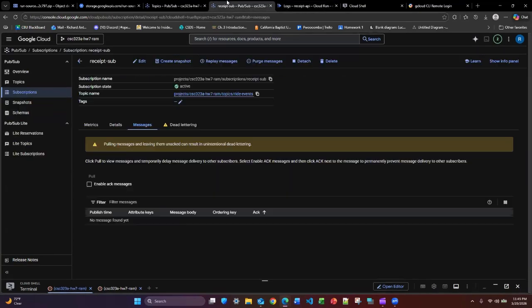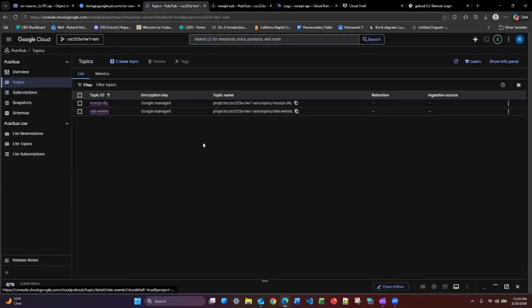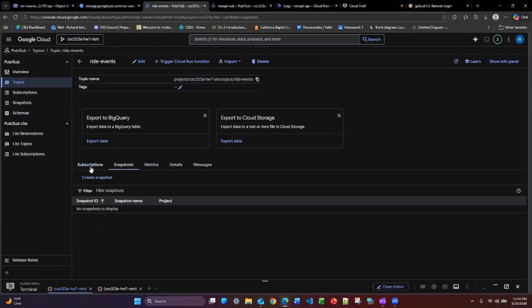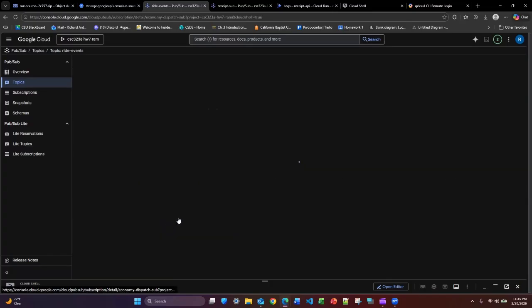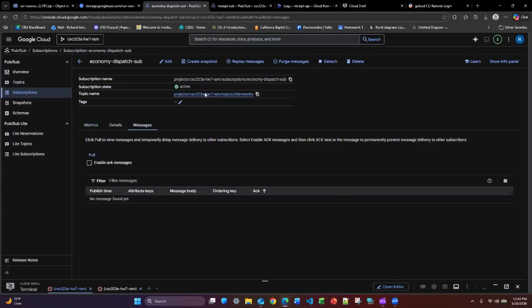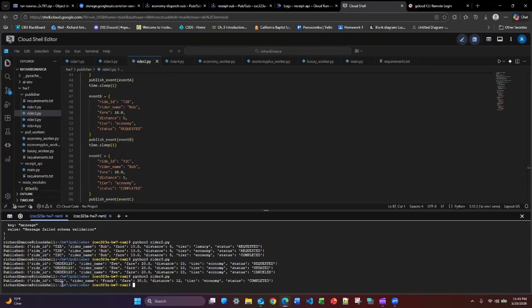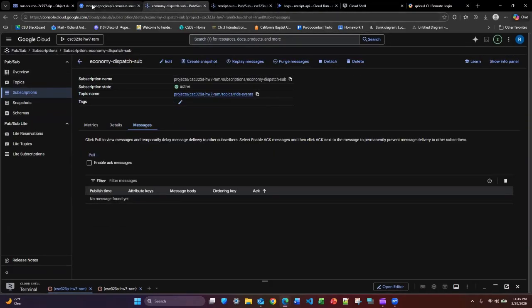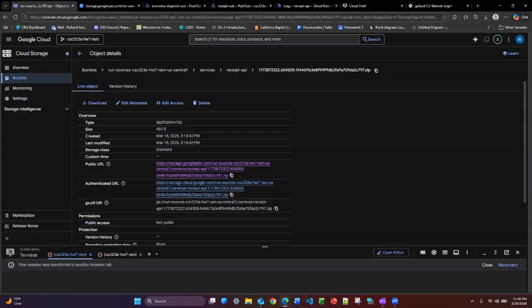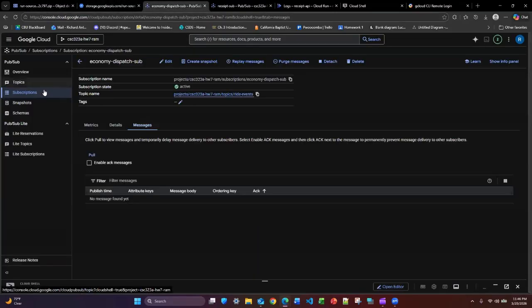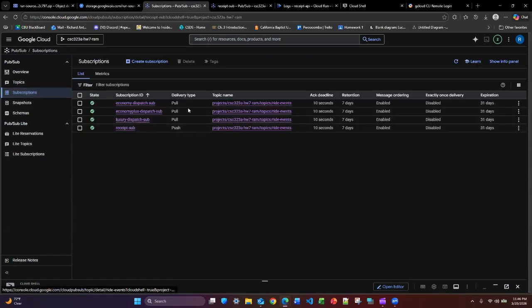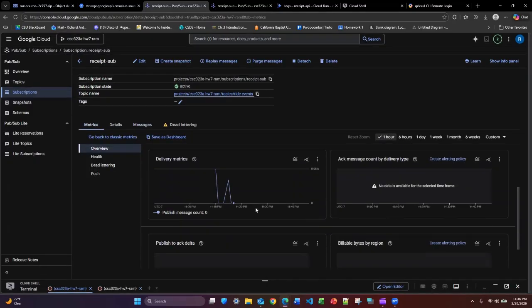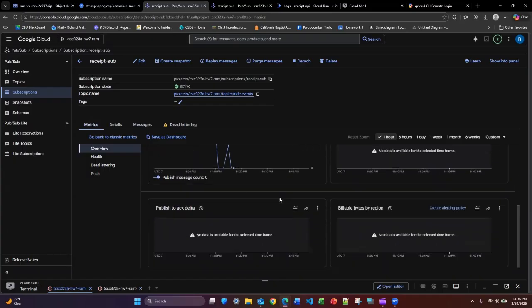So if I go to write event messages, and if I go to receipt messages, it should show in the metrics that we've had several messages.